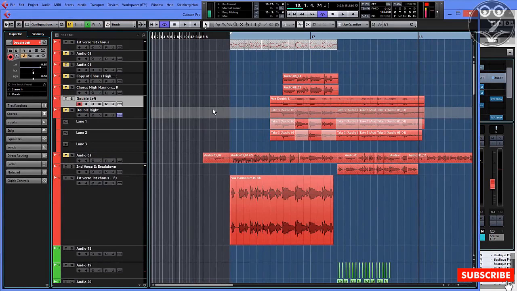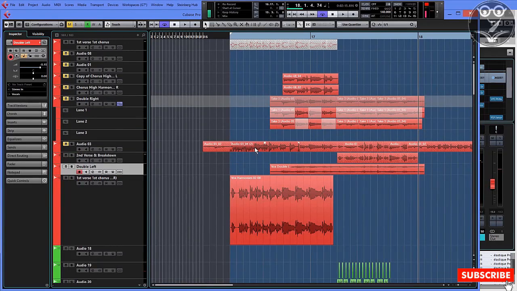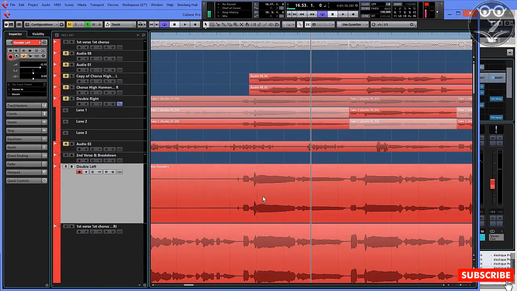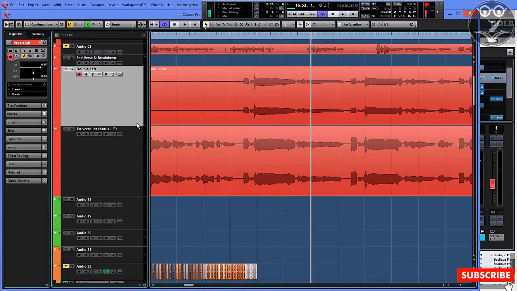So it's just one more thing that I want to show you, and that is to do with pitch correcting and timing correction of the doubled tracks, the tracks that you're going to be using for doubling the vocal later on. So I'm just going to show you on one track. So I've got my double, the left-hand side. Obviously it's not panned at the moment, but I just want to show you how I go through and match this up with the original, with my final comped take. So I zoom in a little bit and expand that track as well so you can see the waveforms nicely.